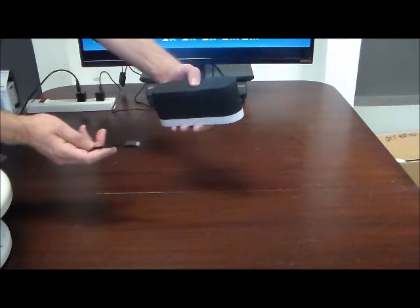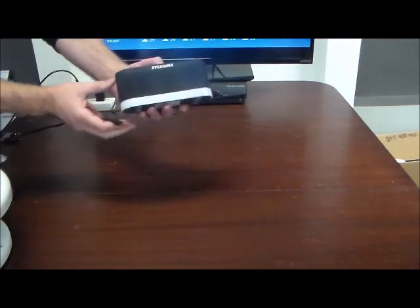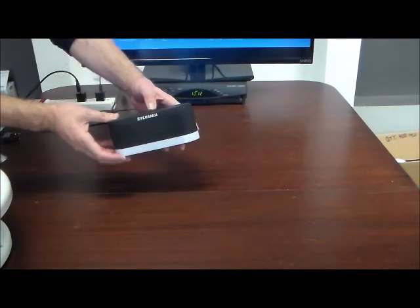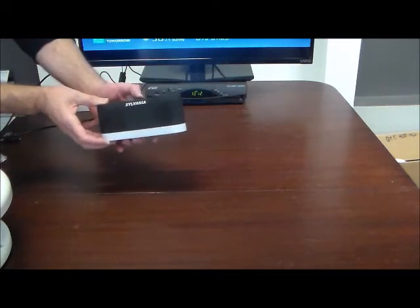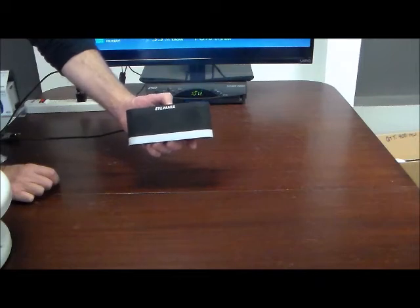You can see you can pull the speaker off the charger and use it independently for a few hours. But if you want to leave it plugged in like a lot of our customers do, just leave it plugged in and don't worry about recharging. You saw the really nice mood lighting, and you'll hear just how clear the voices sound — quite amazing for such a small speaker.